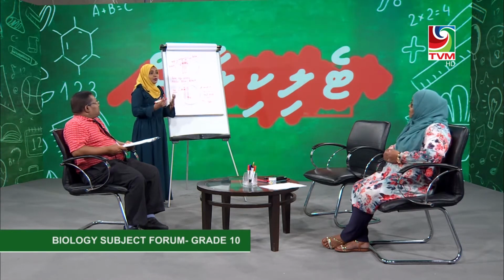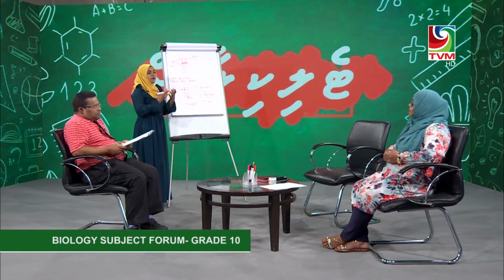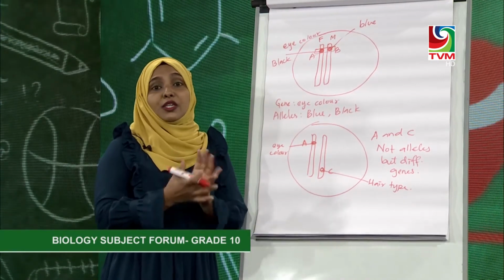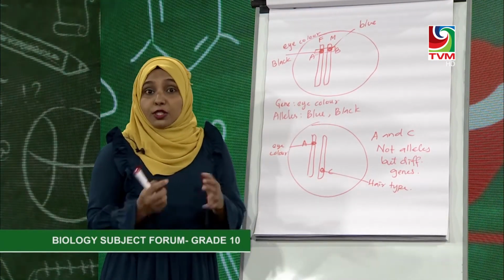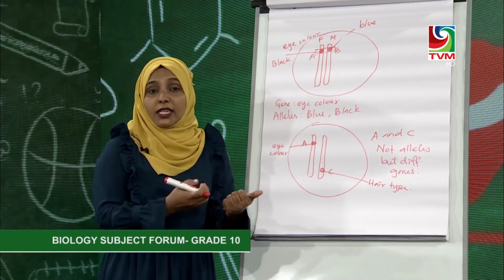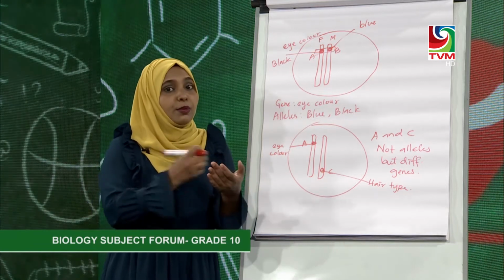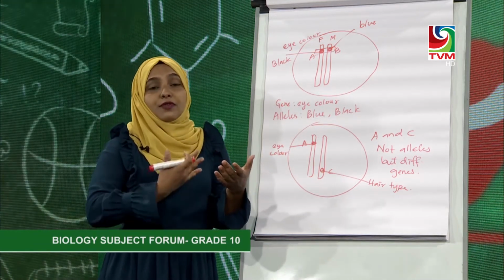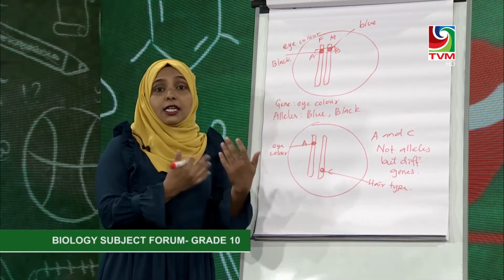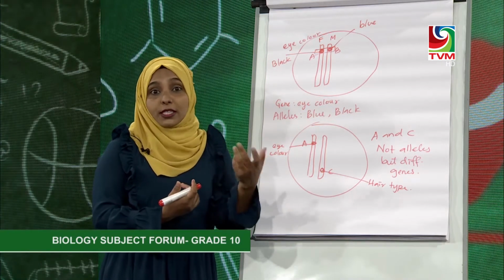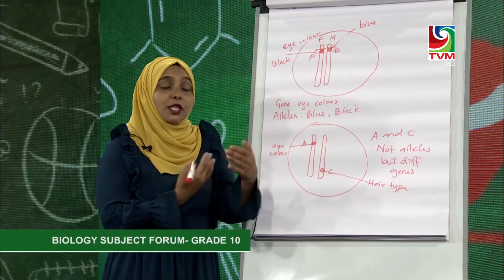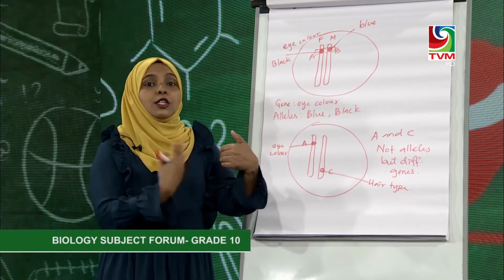They are very specific. In our body, we have somatic cells and gamete cells. Somatic cells are all the body cells, and each somatic cell will have 46 chromosomes because they are diploid cells. But gamete cells are haploid cells. Haploid means they have half the chromosome number of the somatic cells. In humans, somatic cells have 46 chromosomes and the gametes will have 23 chromosomes.